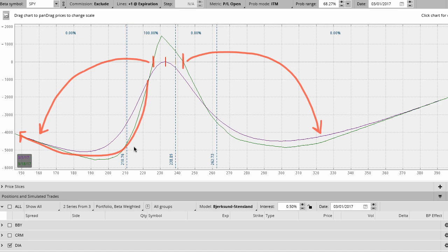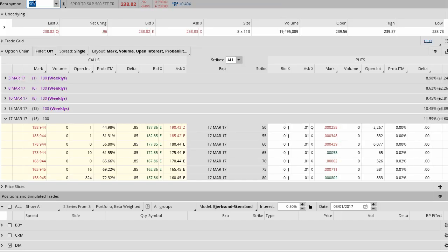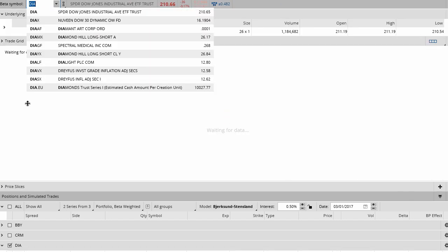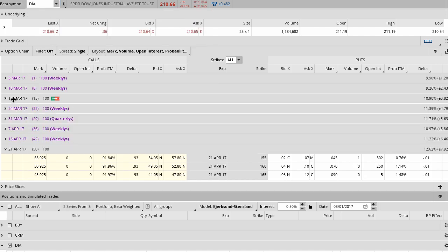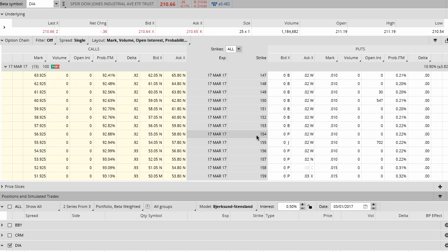Now, I'm not saying you do this all the time, especially if you have all risk-defined positions. You don't need to do this. But if you are trading in a larger account and you start doing more straddles and strangles, this might be a really good option: go out pretty far and start buying these long leg options far out from where the market is. In the case of, let's say, DIA or something like that, you could go really far out and buy these long options so that they give you really cheap, effective protection.